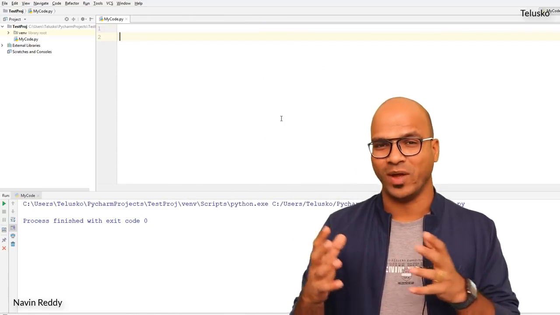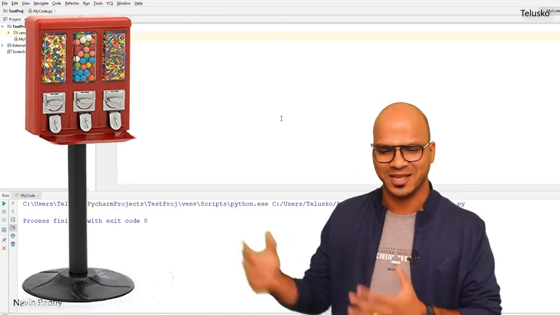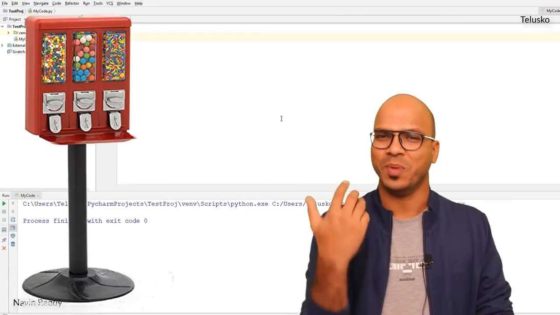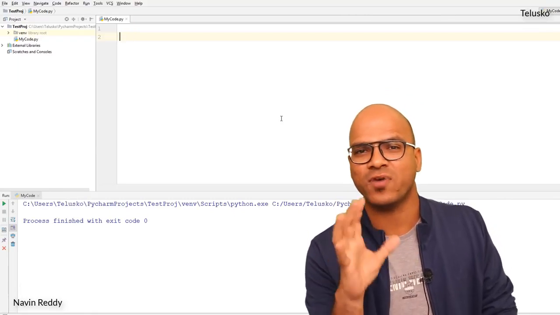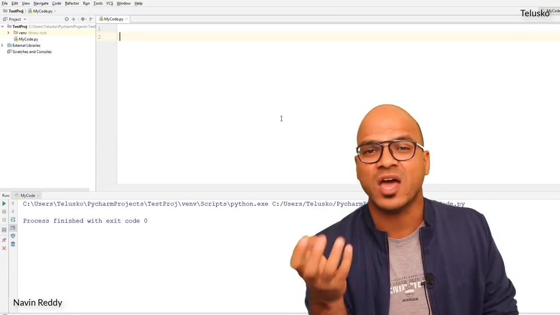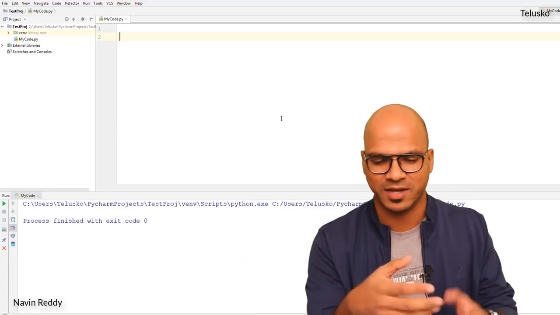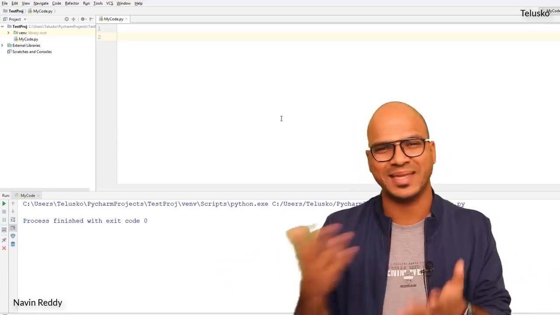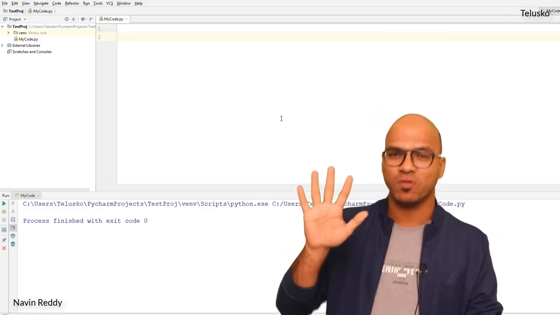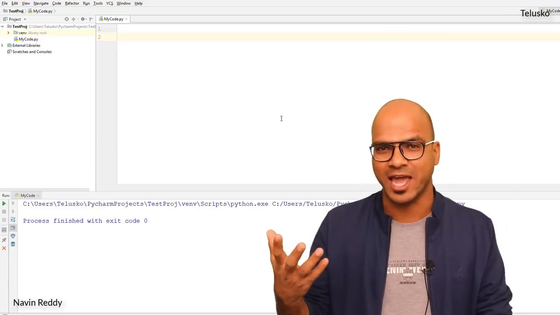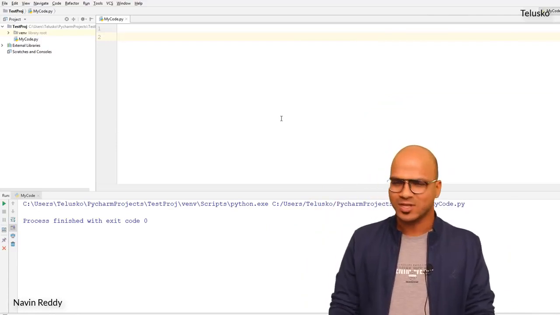So let's design a vending machine. Of course, not a physical machine here. Let's write a simple code just to mimic a vending machine. If a user says, hey, I want 5 candies, you have to give 5 candies, not physically, but we'll just print candies. If I say 1 candy, it's 1 time. So if a user says 5 candies, you will print candies 5 times. That's what we want to do. So let's try it here.